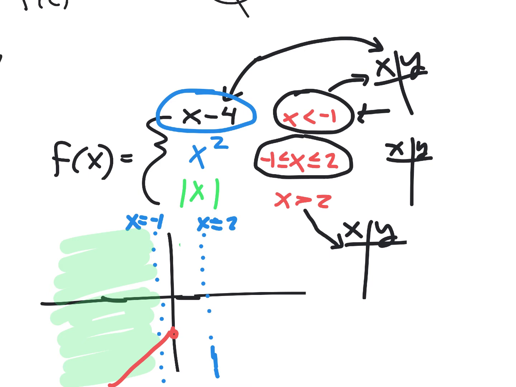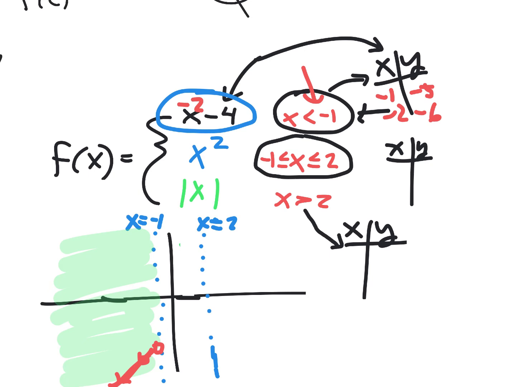But if I want to get some actual points, I'm going to put in -1 itself. But wait, you say, it's supposed to be less than -1. Well, I'll just put an empty circle there. I'll put in -1, and I get -5. -1, -5 would be there-ish. Cool, I got the idea. Now I'm going to put in another one like -2. And I get -2 minus 4 is -6. -2, -6. And that's going down at a nice pace from there. And that's a filled in one. And there. That's the first part of my graph.